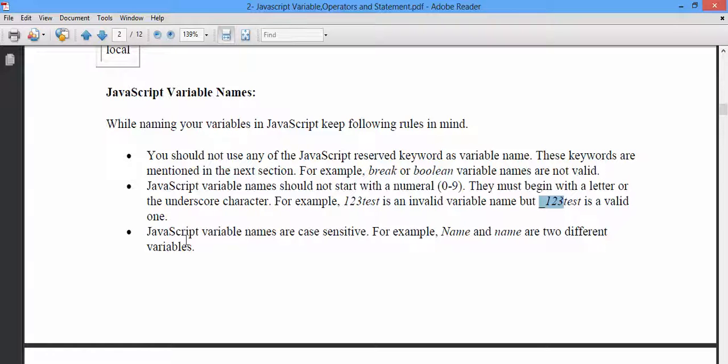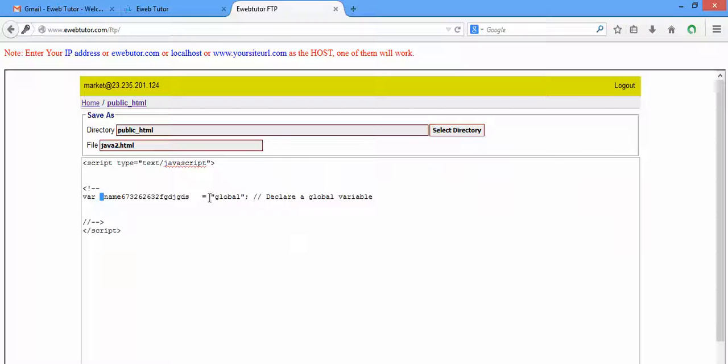Then another thing is JavaScript variable names are case sensitive. For example, if you say var Name equals global, and you now say document.write(name). By the time you run this code, you won't see any output. Why? Because you say var Name, you have assigned global to this name, but now you say document.write(name).